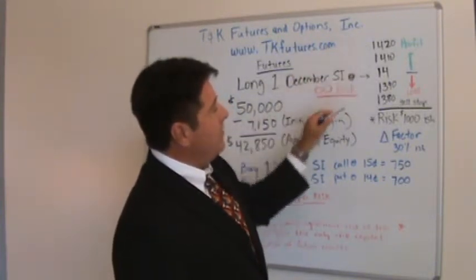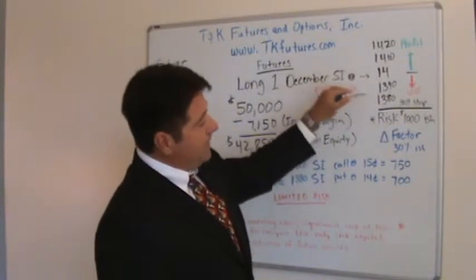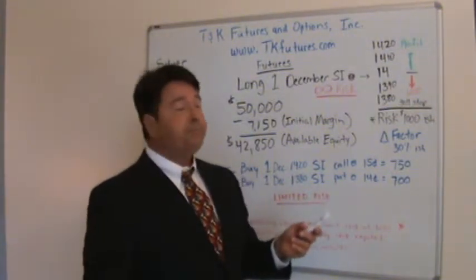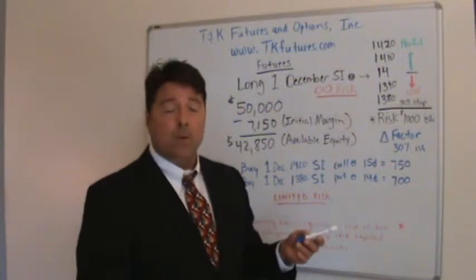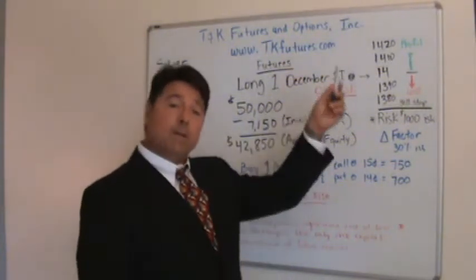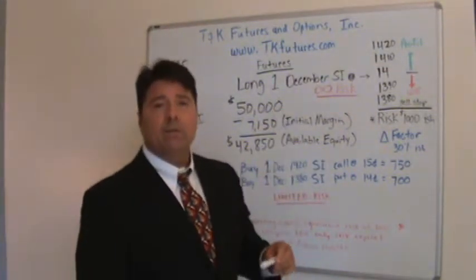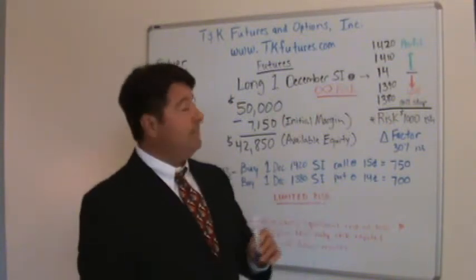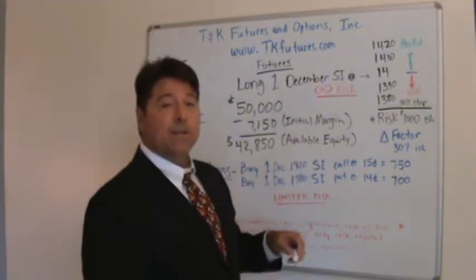Where you bought it, $14.20. And I put the put 20 cents out of the money as well, so down to the other side. I made it a little cheaper for a reason. Quite often the call side is more expensive. People seem to understand a lot better buying low and selling high as opposed to selling high and buying low. It's kind of confusing how you make money like that, but you can. It's zero sum. So for every guy thinks it's going higher, someone thinks it's going lower.